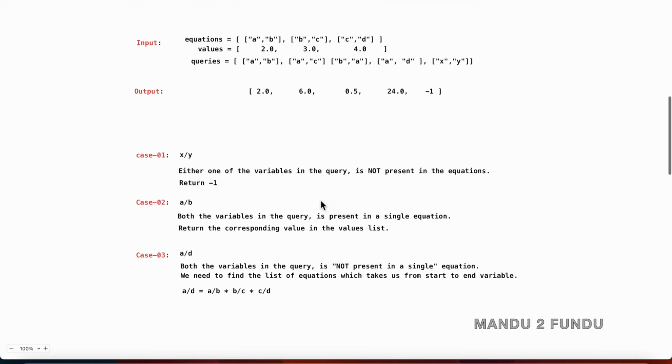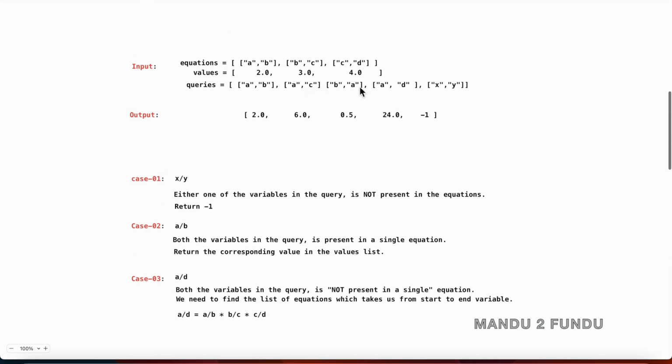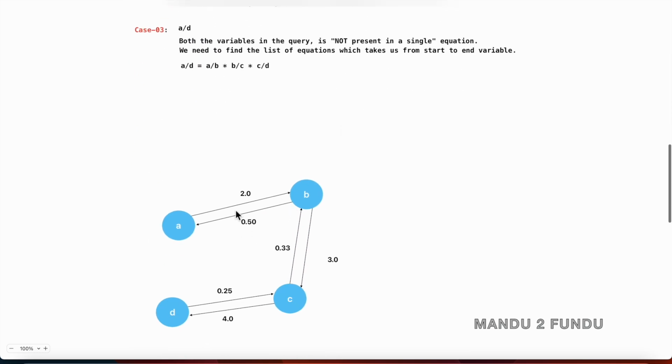For example, here BA. So in this case we have to return the reciprocal of this value, 0.5. So that's why we have two edges. One is the forward direction and the other one is the reverse direction. Basically this is bidirectional.